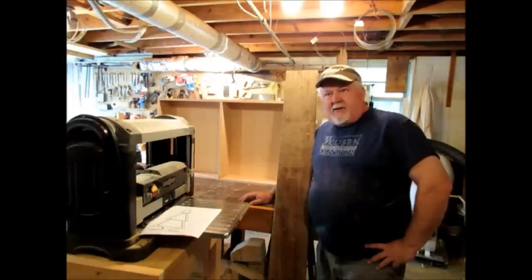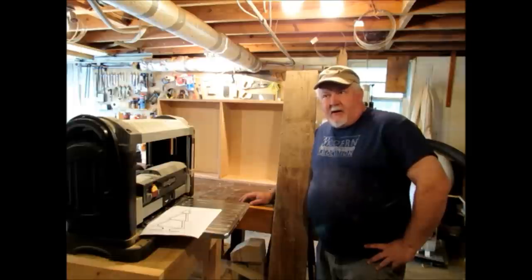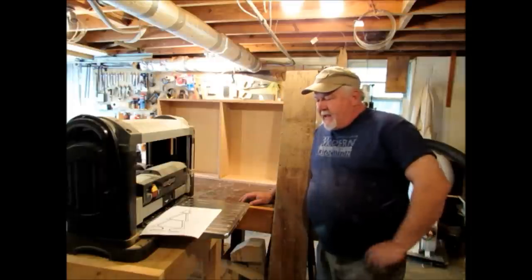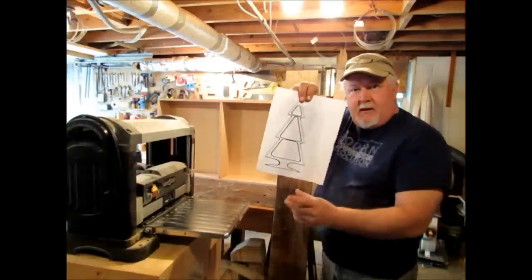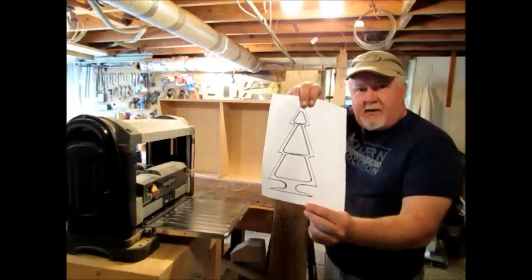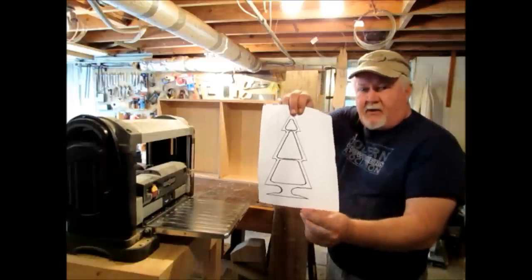For my next little project, I'm going to be making a Christmas tree bandsaw box. I'm going to be entering Landy Shaughnessy's A Simple Design of Ocala's box for Christmas little contest. And since it's Christmas, I decided to do a Christmas theme and do a Christmas tree. And I've played around on the computer and come up with my Christmas tree bandsaw box plan, and we're going to see how that works.